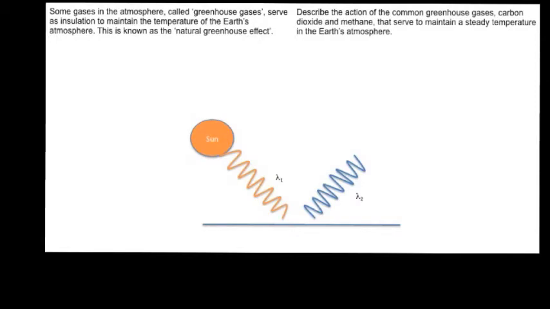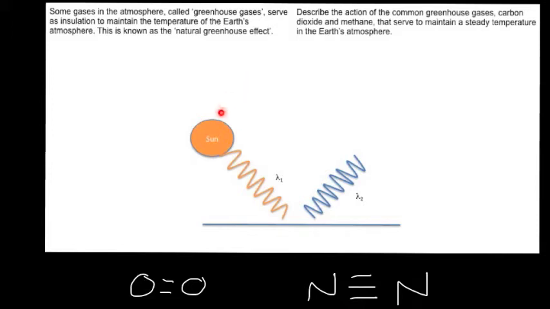Oxygen and nitrogen make up a significant portion of the Earth's atmosphere. You've seen these before. They make up heaps of the atmosphere. The issue with these molecules is that these bonds are, although covalent, non-polar bonds because they're diatomic molecules, or molecules with the same type of atom. So because of this, there's no way for them to absorb the light, and therefore they can't re-radiate it back down.